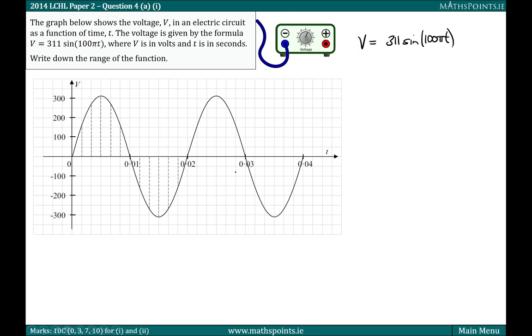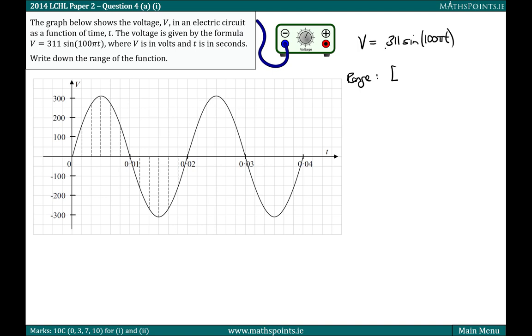So the way that the voltage works is that we have positive values and we have negative values, and that just is about the electricity going back and forth, let's say to the power source, to the plug socket or whatever it might be. So two things that we'd be interested in when we have a question like this at the very start is, number one, we'd be interested in the range, the highest and lowest values of the function, in this case the highest and lowest voltages.